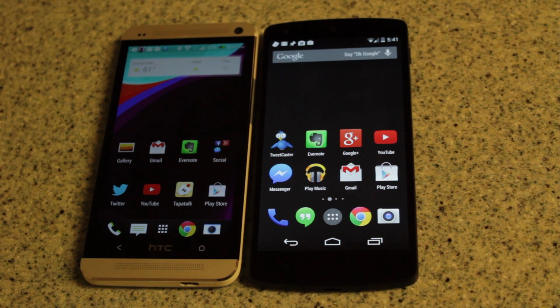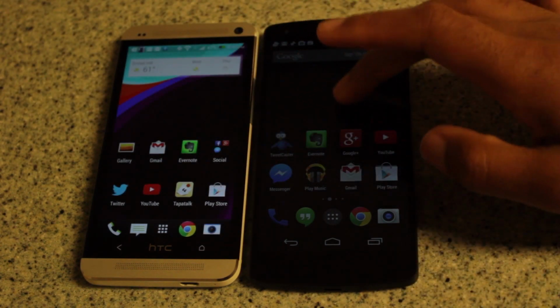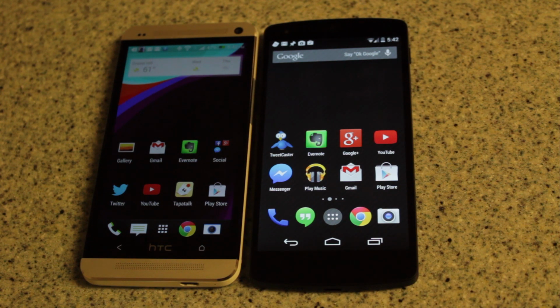Now, the Nexus 5, you can own completely off contract for $350. That's the best phone $350 will buy. Honestly, it's the Nexus 5. It's definitely 100% worth it. If you're someone who uses off-contract devices a lot, then the Nexus 5 is definitely for you. Meanwhile, the HTC One off-contract price is around $500, give or take. So obviously both these devices have two different price points, which helps explain the differences between them. To keep it cheap, Google and LG definitely had to cut corners, whereas with HTC, they had more room to expand because they really wanted to make a flagship device.